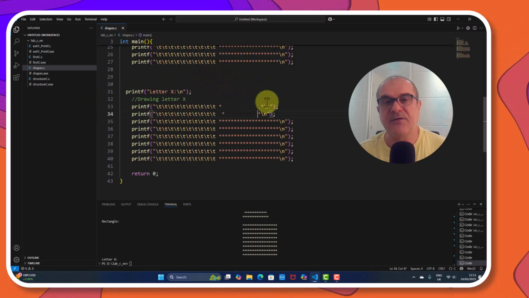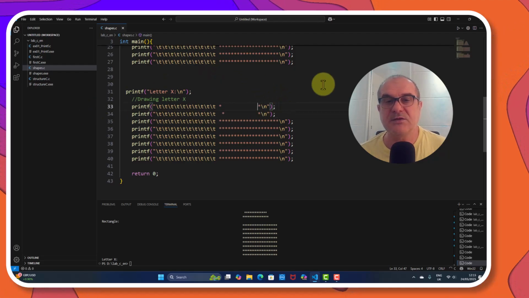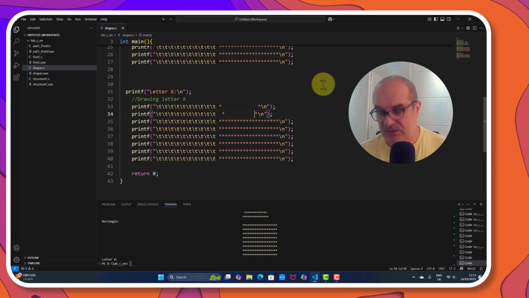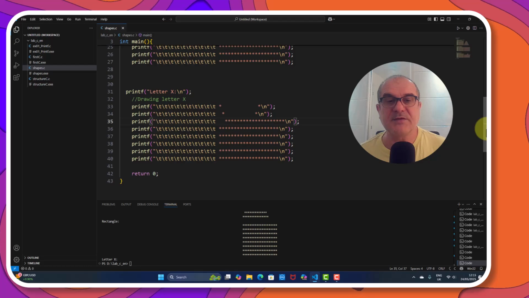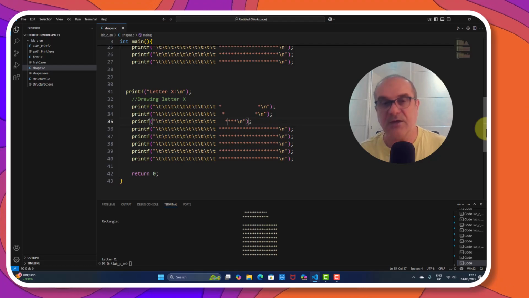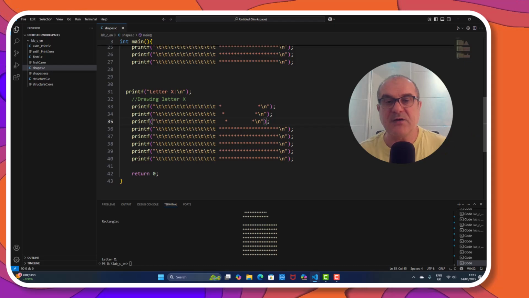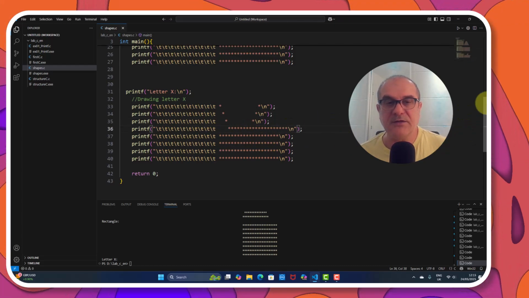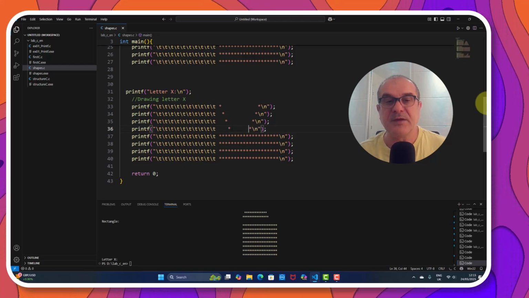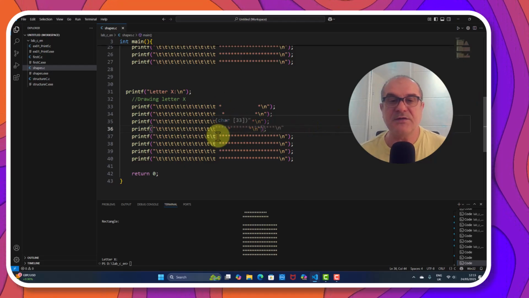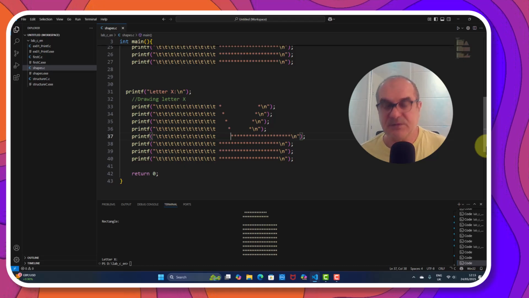Maybe this is going to be too big probably, so let's reduce the spaces inserted. Okay, and you can see the shape comes out as I remove and insert spaces here inside this printf function call. As you can see now, the top of this X letter shape comes out slowly.